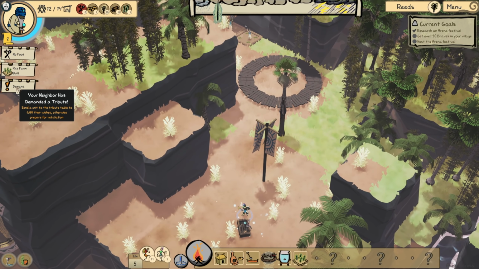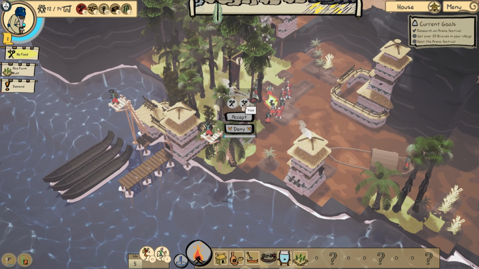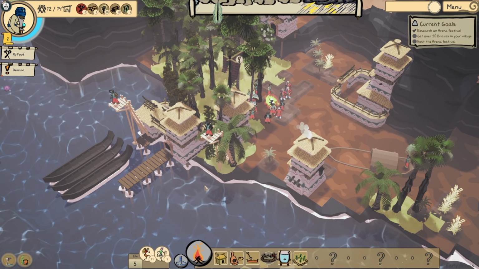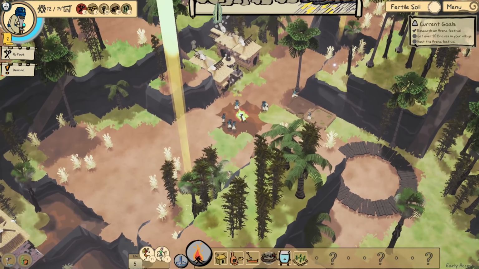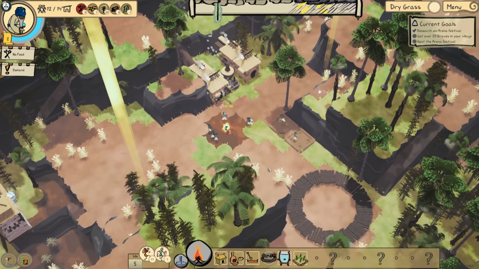Oh, your neighbor has demanded a tribute. They want two food... I don't have any food. I have zero foods. I'm sorry. I don't have no food. Maybe I need to make another bakery.